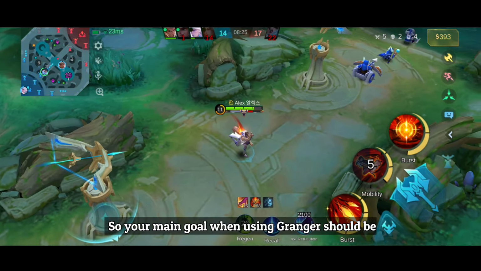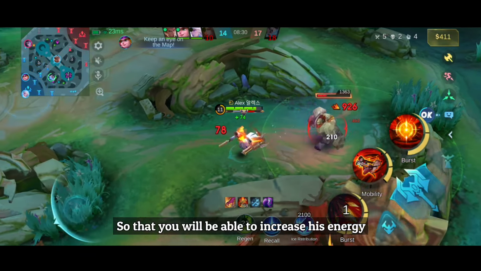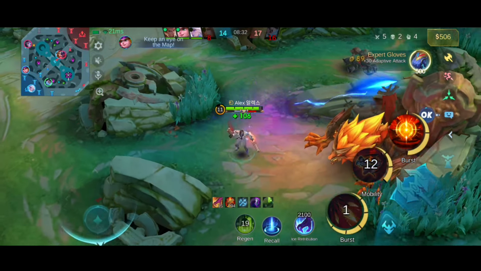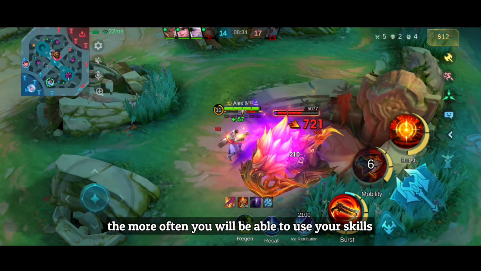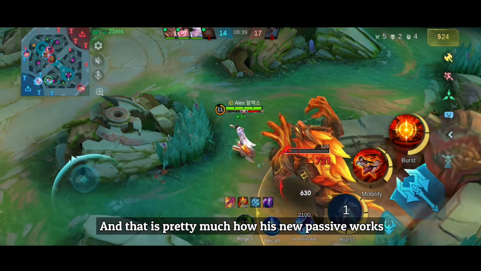So your main goal when using Granger should be killing the enemies, or farming the minions, so that you will be able to increase his energy. And the more energy you have, the more often you will be able to use your skills. That is pretty much how his new passive works.